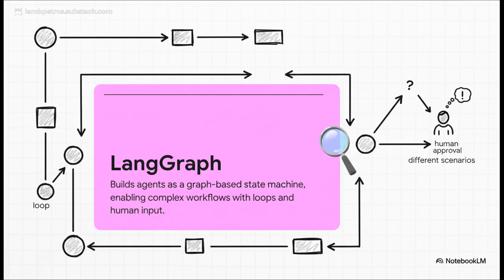So first up is LangGraph. Now, its core idea is that real work isn't always a straight line, right? So you build your agents as a graph. This is definitely for the power users. It lets you create these really complex workflows with loops, where an agent can try something, fail, and then circle back to do more research. You can add different branches for different scenarios, and you can even pause the whole thing for a human to come in and approve a critical step. It's all about giving you maximum control.